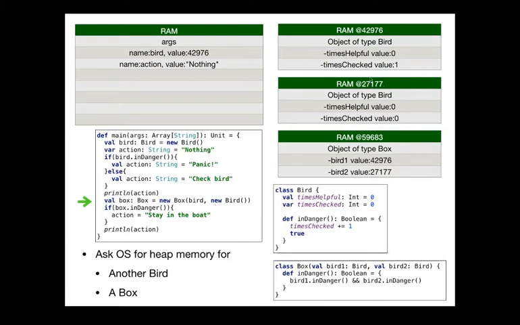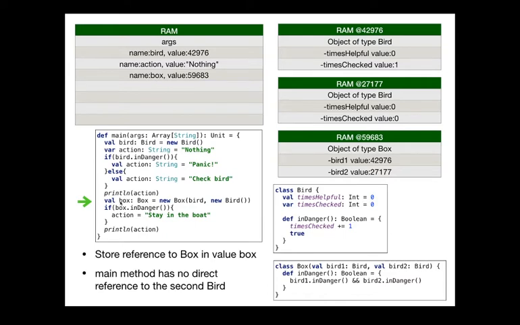New returns this reference. That reference goes right into the constructor call. So nowhere in my main method do I have a reference to this bird that I just created. I only have access to it through that box that was created. So this box is going to have access to this bird. So this box value of bird2 is that reference to this new bird. And the value of bird1 is going to be the reference to this original bird because we use this bird, which was this bird, which is on the stack, which stores that reference. So we were able to create a new box with this bird that we created up here, and also a brand new bird that we won't have a reference to anywhere outside of our box.